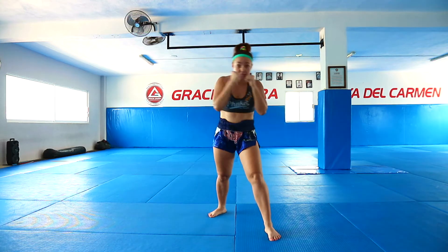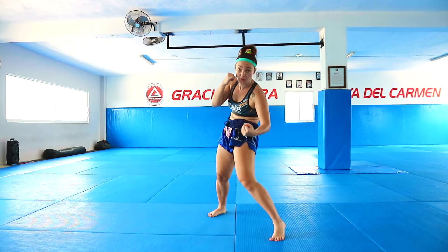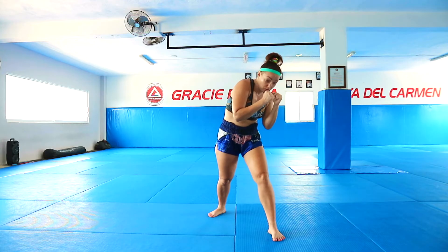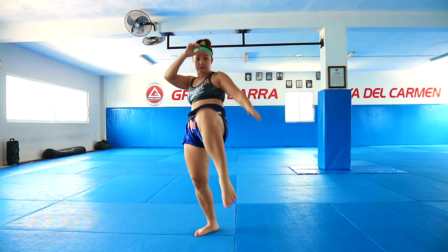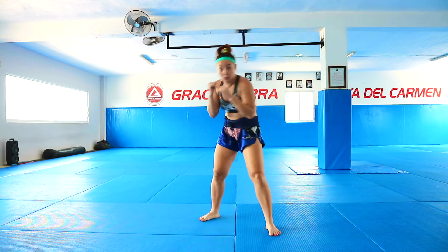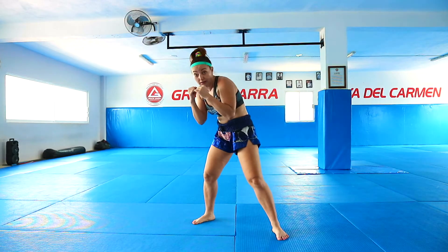The second combo will be: jab, then only one slip — and from here I can do either uppercut or body hook. This is a great setup for both of them. In this combo I'm going to do body hook, so left body hook, then right up elbow, and then switch left knee sharp, and I land forward. This slip movement is a great setup to do either body hook or uppercut. Normally I can do slip — like avoiding a jab — and then from here: sharp body hook, hook, or uppercut. This is how we connect slip in combination.